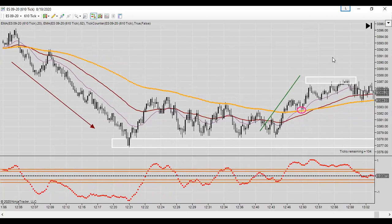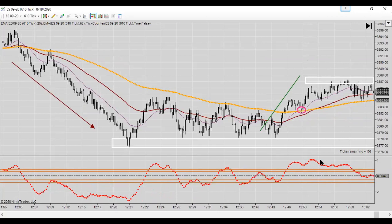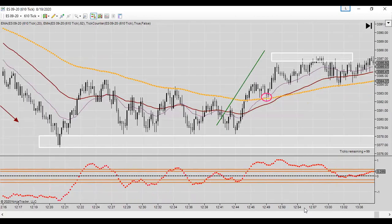And like I said, I am very loyal to my resistance areas because they're showing me areas in the market that are slowing down. As you can see right here, look at the MACDs. They are completely in divergence, right? They're showing me that there is a lot of loss in the market. And look at where the actual balls are accumulating, all around my zero line. So the way the MACDs work is the zero line is neutral. There's nothing going on. So anything below it or above it, that's where there's the majority of that strength.